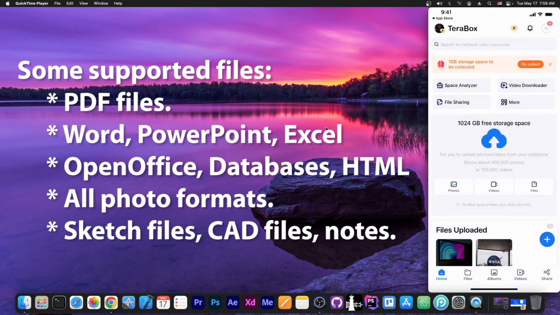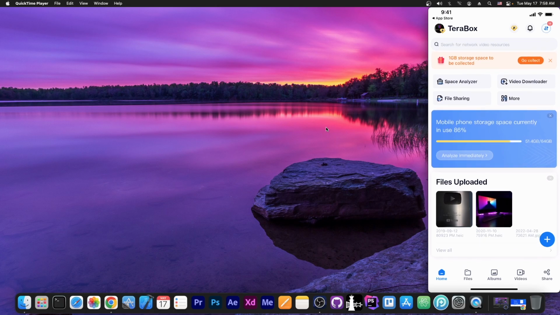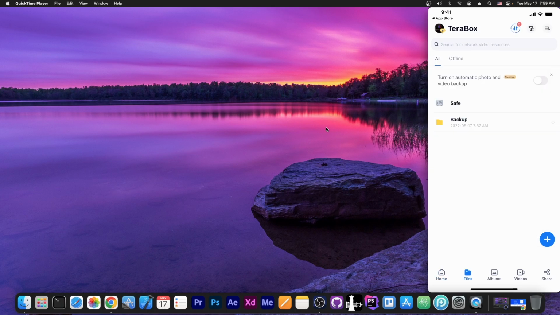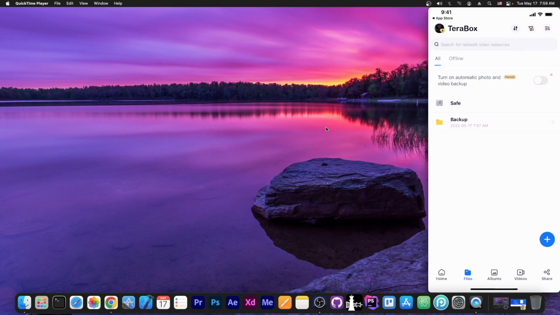Now, if you go back in here, there's an option called safe. You can see that my phone is a 64 gig device and it's already at 86%, which means that I already have exhausted my space on the device. But with TeraBox, I have 1 terabyte for free that I can use, which is far more than I ever need. So if you take a look in here, the application is pretty simple to use, but there's another important thing about this application: the ability to create a safe. If you go over here on files, you can see my folder containing all my photos that I just uploaded. They're still uploading in the background, and now we have this folder over here. We can turn on automatic photo and video backup, and this way we get backups automatically.